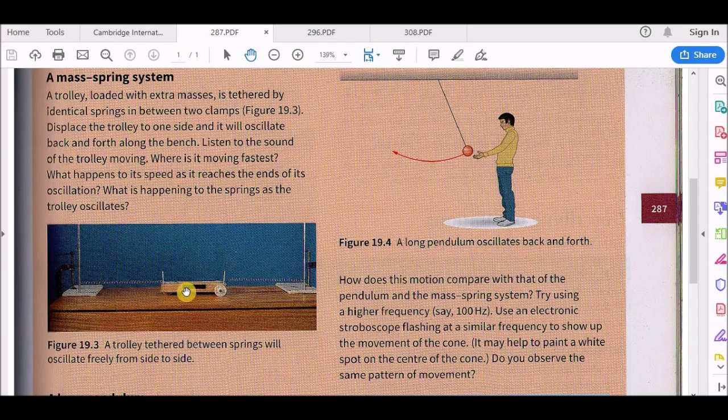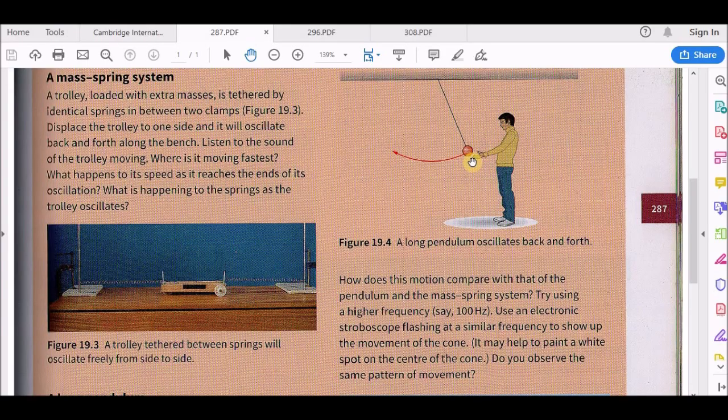During that part of motion, the resultant force is to the right, the motion is to the left, the two are in opposite directions, so the trolley decelerates. It comes to a momentary stop here. So from the equilibrium position, when it is moving to the left until it comes to the maximum position, or a momentary stop, it will decelerate. And afterwards, again it will start accelerating until the equilibrium position here, and this process continues. So here we have a simple harmonic motion. It is moving back and forth about this equilibrium position.